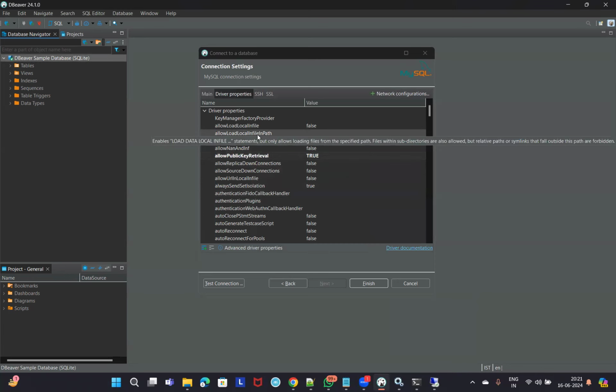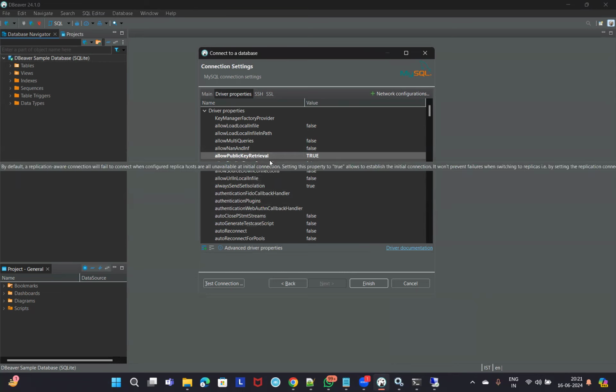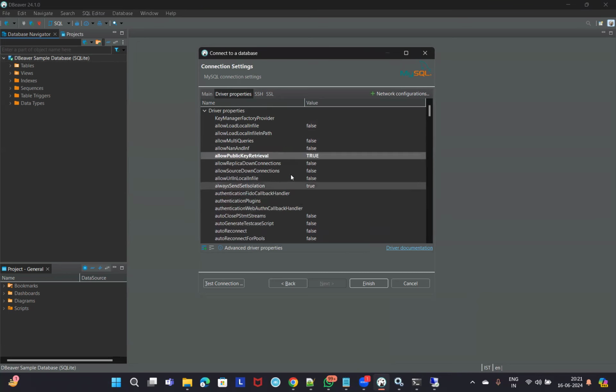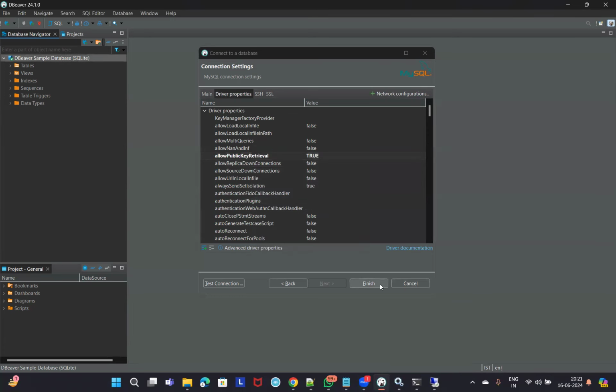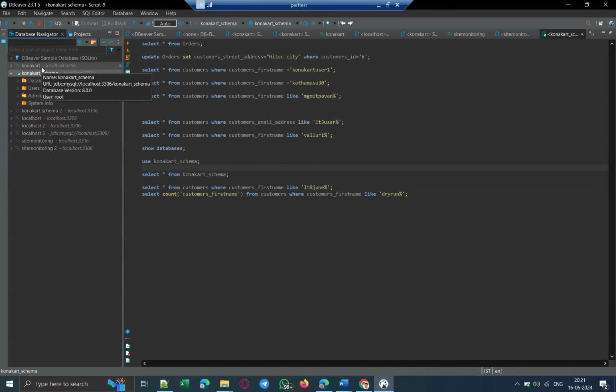Okay. So hold on, guys. Let me show you how to fix this. Or let me do one thing. Let me show you how to connect to the database on that machine itself. Hold on. Just let me give another try. Access denied for the user root at Lenovo ThinkPad. Okay. So probably this is because we need to allow that remote connection. I'll do one thing. Let me click finish, and let me log into that machine, and let me show you how to connect to the database.